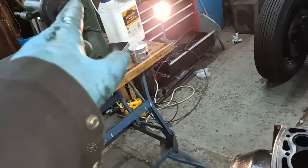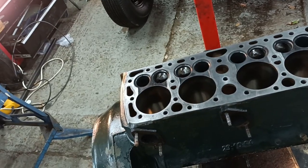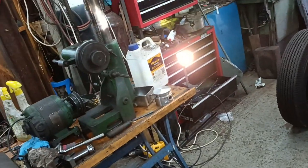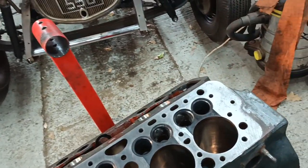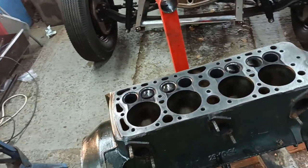Okay, I'm going to lift the boring bar on. I don't know whether it's me, but it seems really heavy lately. I'll lift the boring bar on and start doing some of these. Okay, righto, back in a bit.